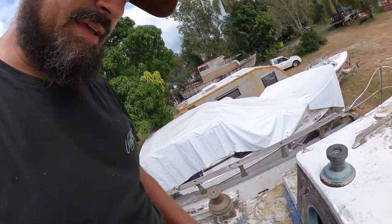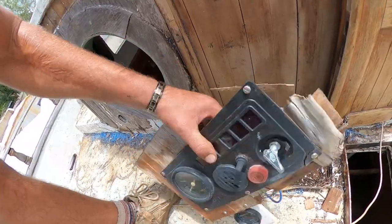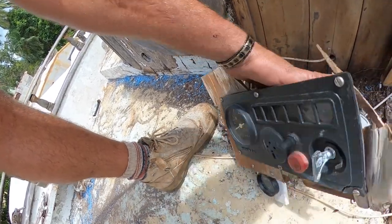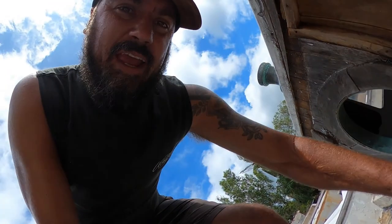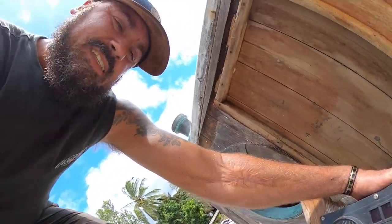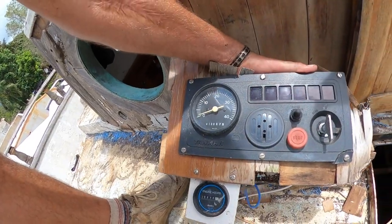So I'm gonna keep this for now, just for the wiring situation. I may even keep this whole console. I mean, it's got a couple of lights there. It's wired in. So that's gonna be really handy whenever we go to rewire up a new dash or use that one. I mean, it's a Yanmar, so it might work out all right. We might just reuse it. Looks okay.